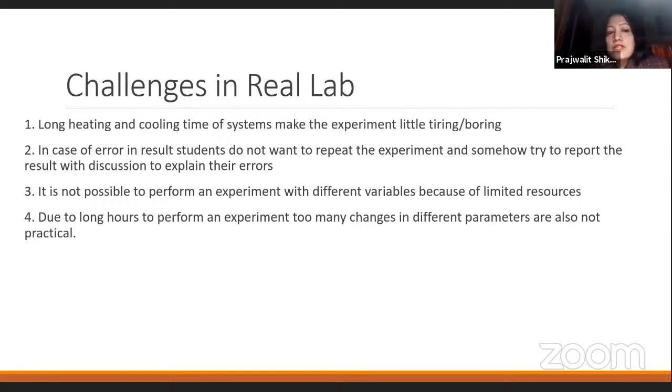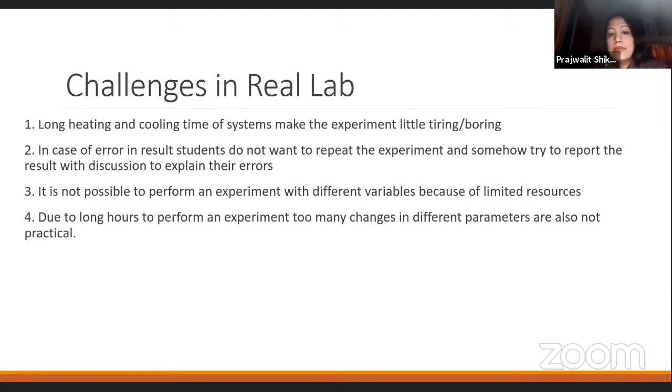If we tell the students to repeat the experiment, they usually prefer to write a discussion in their files on why their result was wrong, instead of repeating the experiment. Also, it is not possible to perform an experiment with different variables because of the limited resources available in the laboratory. Due to the long hours needed to perform an experiment, too many changes in different parameters or variables seem a little impractical.